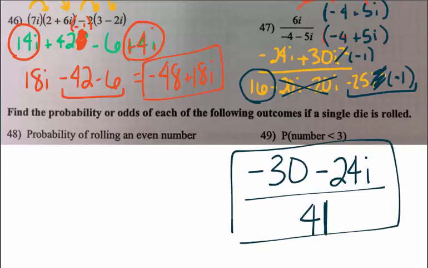The i's are out of the bottom. Multiplying by the conjugate, that's how we're going to flip it out of there. We distribute, we FOIL, we can change all the i squares, but the conjugate's the new part for that one. So we simplify. Everything is pretty similar to normal math, except the conjugate part, and i squared equals negative 1. You got to change it.